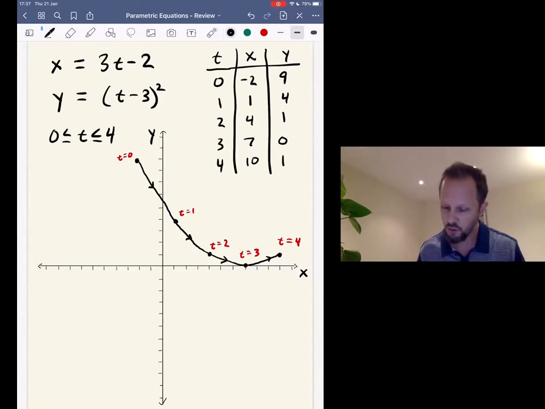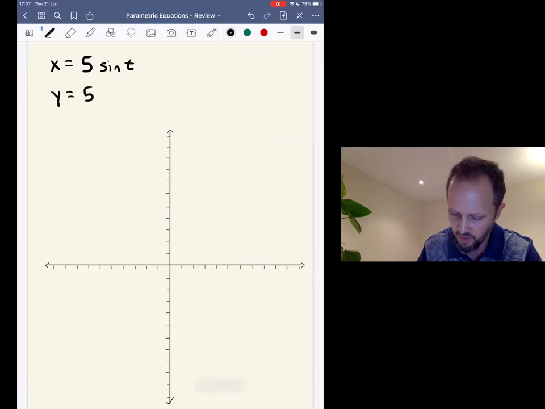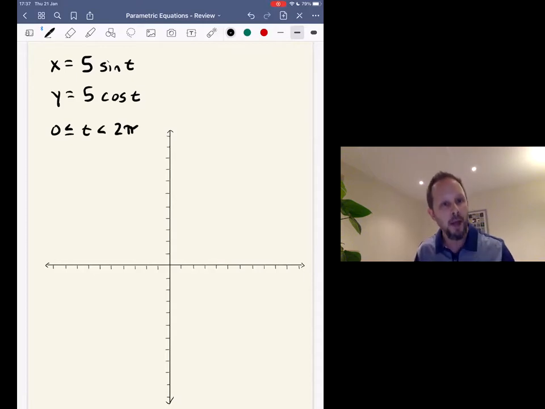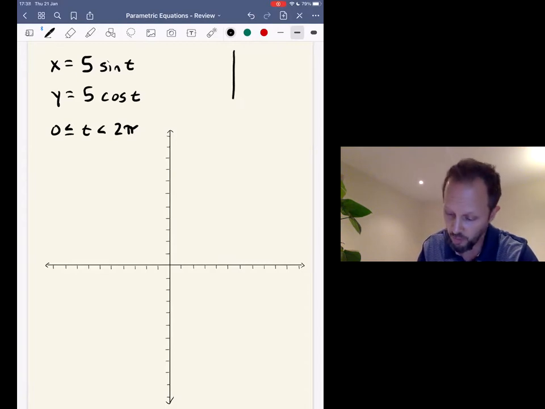All right, I'm going to show you two other common applications of parametric equations, and I'm going to still use t here. Some people prefer to use theta, but I'm just going to stick to t because the most common use of parametric equations is bringing in time as your third parameter. And I'm going to just graph this from 0 to 2 pi. Now, this is going to be a good opportunity for you to review your unit circle as well as understand parametric equations.